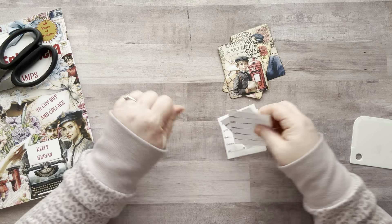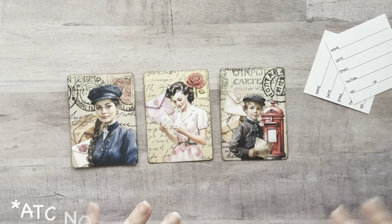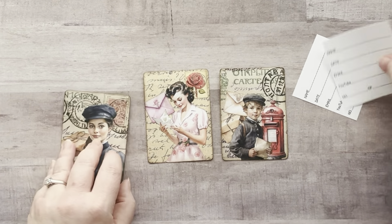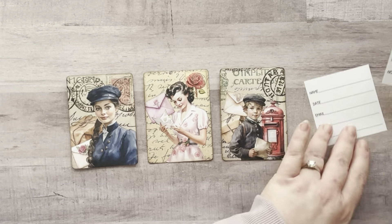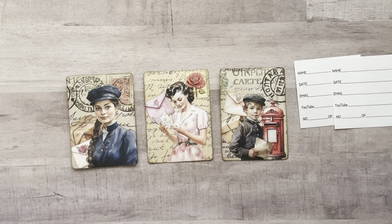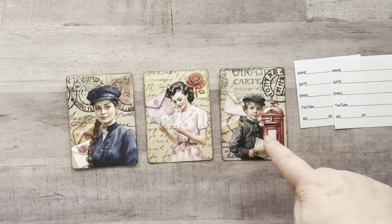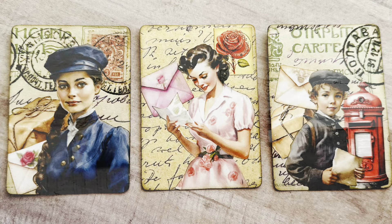Now I'll fill in the backs of these and put the labels on. Alright everyone, that's going to conclude today's video. Here are my three finished artist trading cards. I only added one of the backs so far because my hands are a little shaky right now — I'll wait till they feel a little better. I'm super happy with the way they turned out — very simplistic. On this one I used four elements and on the other two I used three. I used quite a bit of ephemera. I hope you guys have a fabulous day — thank you so much for tuning in and I will see you guys tomorrow! Bye friends!